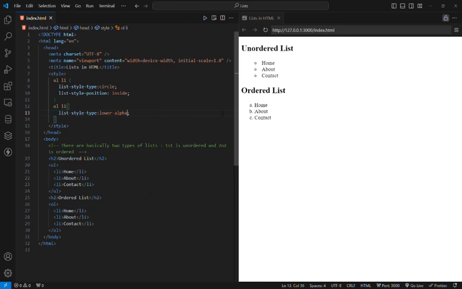So that was all. There are two types: unordered list and ordered list. We can style your list items. We can set the position. We can style that. By default it is disk. By default it is number. I've changed it from disk to circle. I've changed it from number to lower alpha. Also to the Roman, I've shown you earlier.